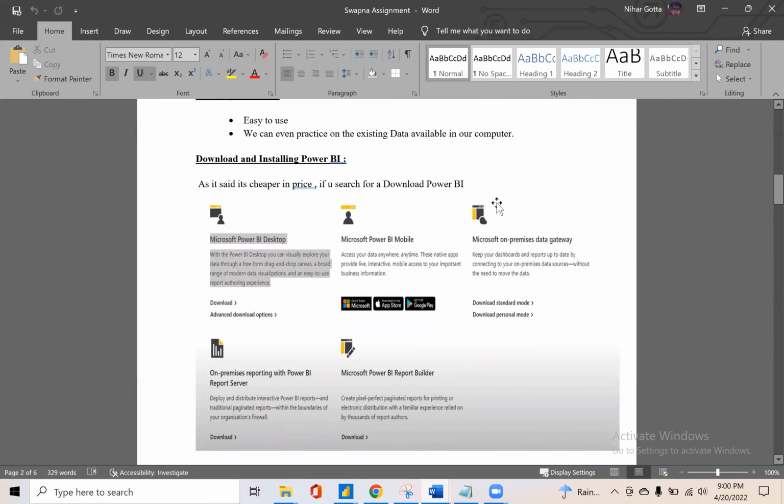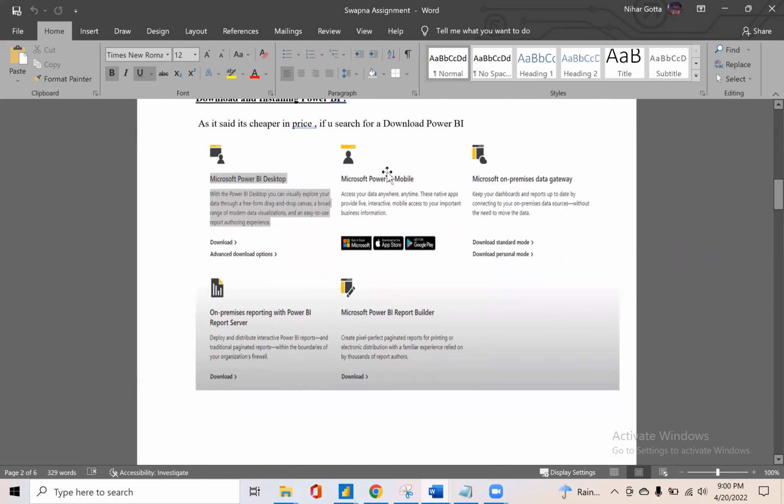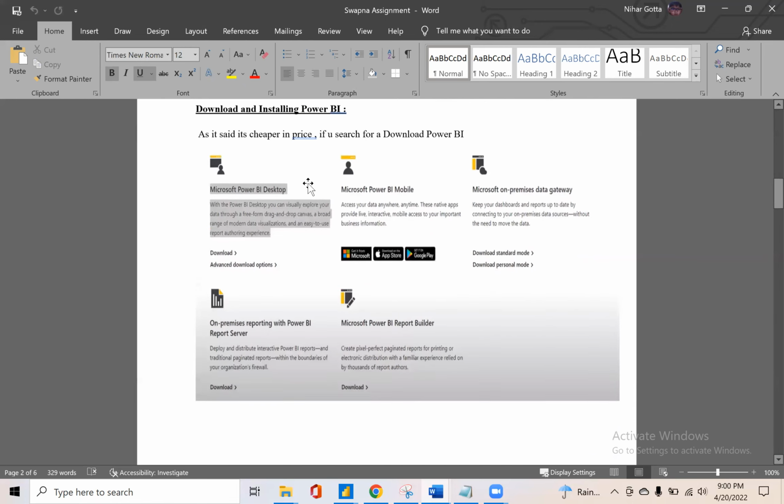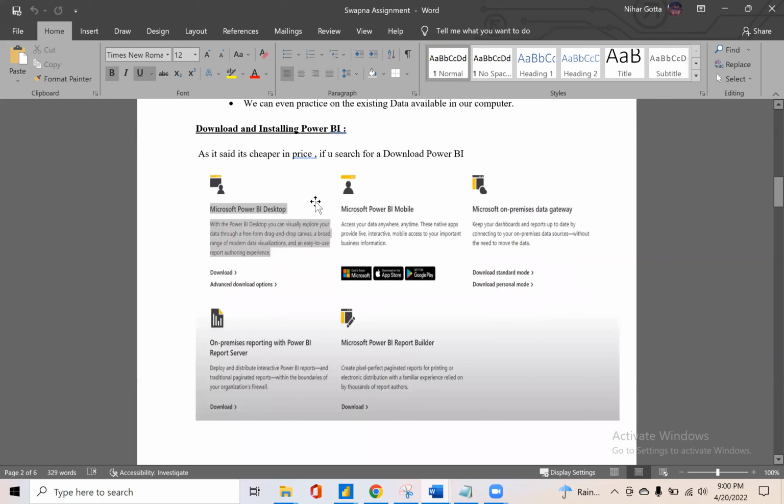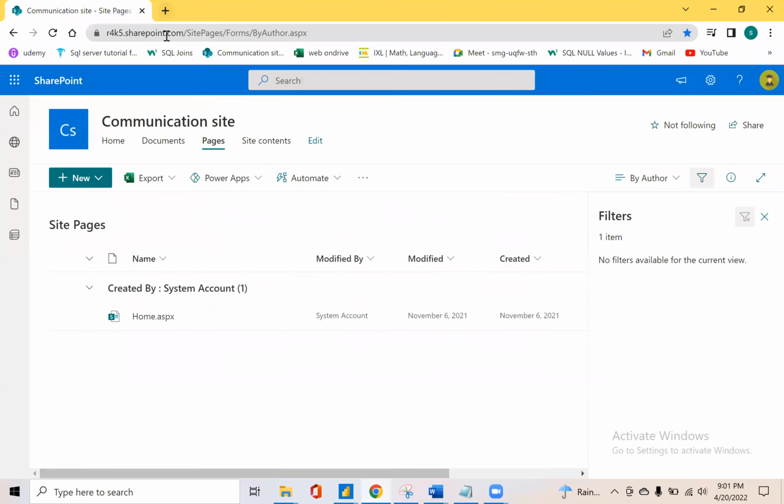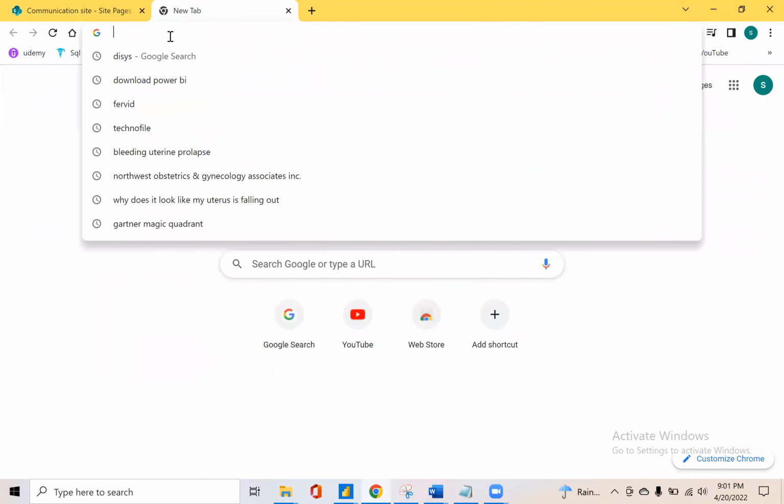Okay, and when downloading and installing Power BI, as I said, it's cheaper in price. If you search in Google for download Power BI, we get this screen. Let me show you.